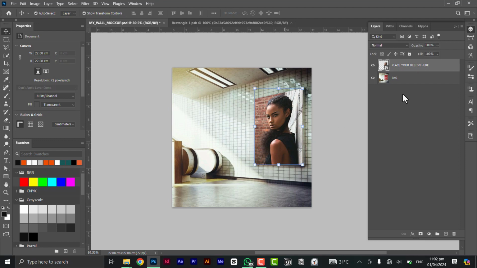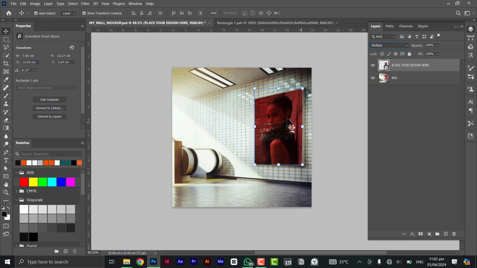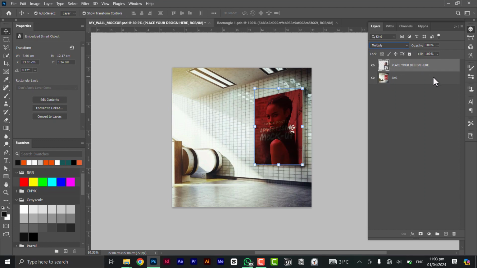And one more thing, whenever you place your mockup, you can actually just turn it to multiply. But the reason why multiply won't work here is because we have this layer which is actually white, which is not actually white. So if you click multiply, it's going to multiply with this layer that is beneath it. So you have to make sure that when you apply multiply, the background color is white. This can actually make the shadows be cast on it very well. So in case you're using something that's different, make sure that you take the blend mode to multiply, or just try within these ones to make sure they blend well with your mockup.